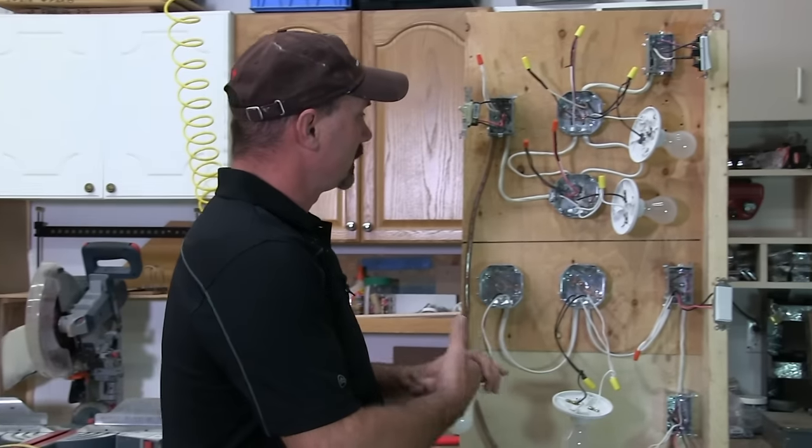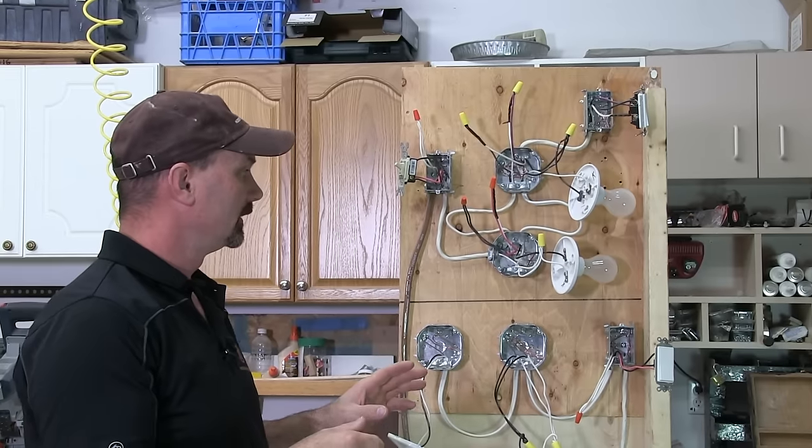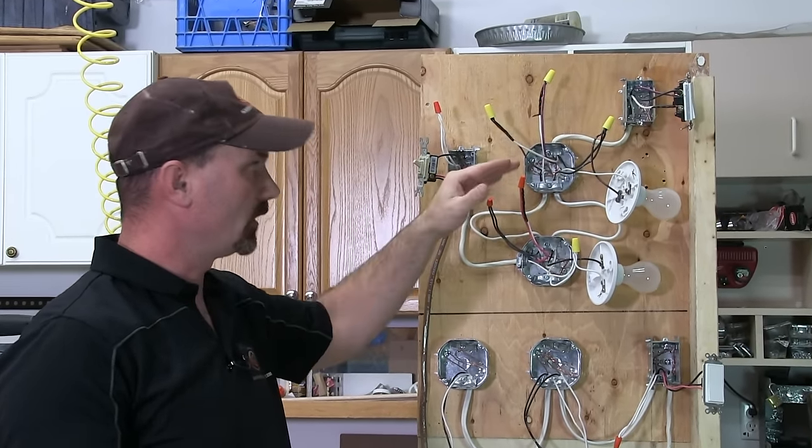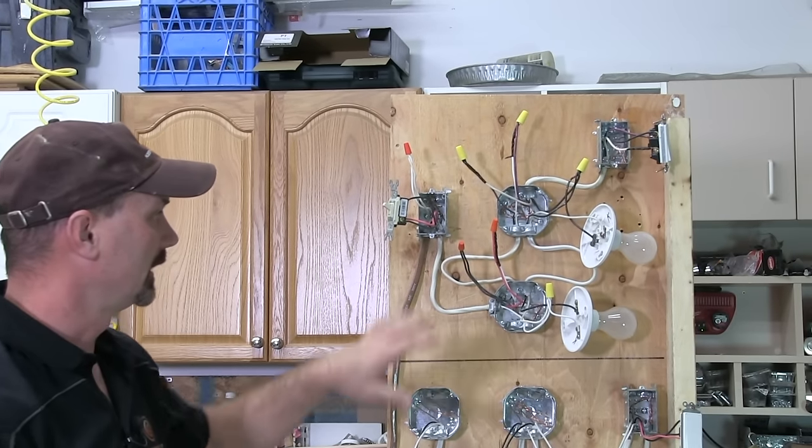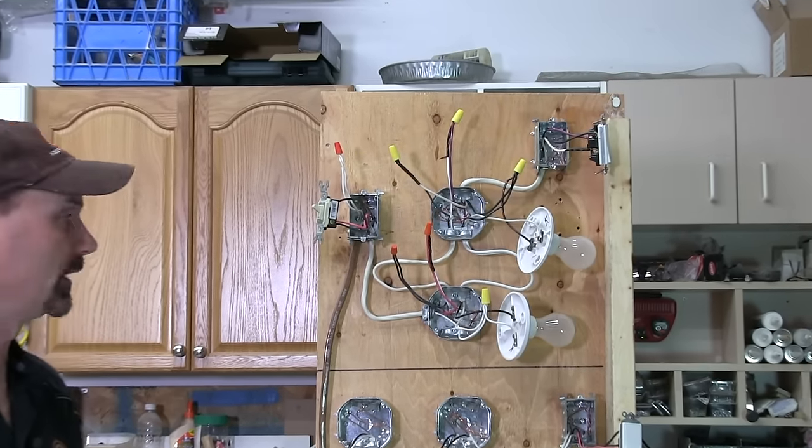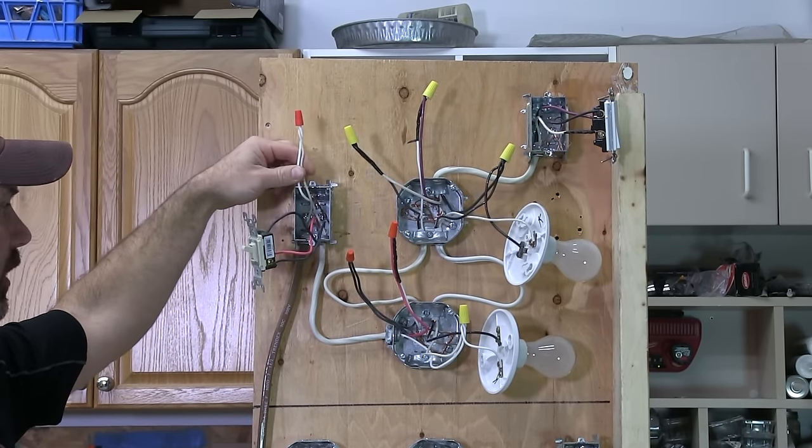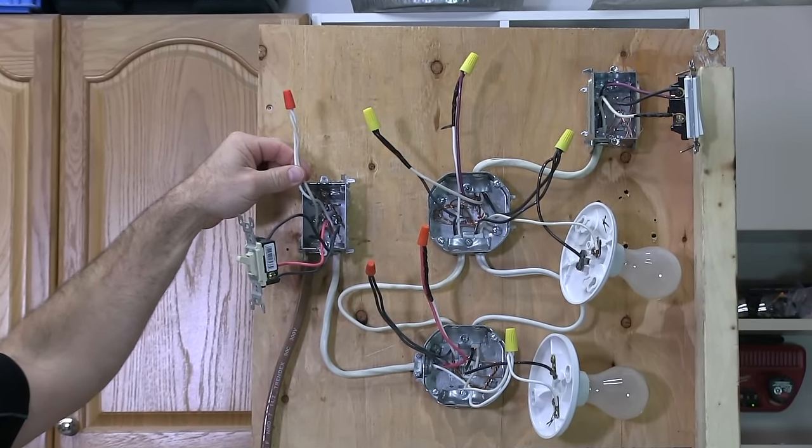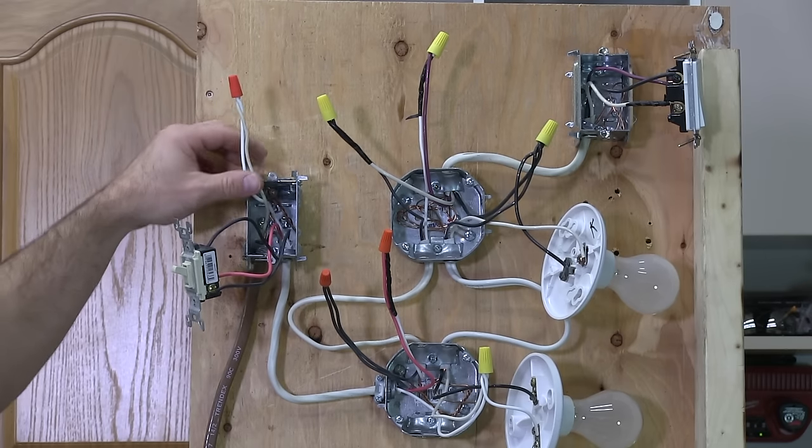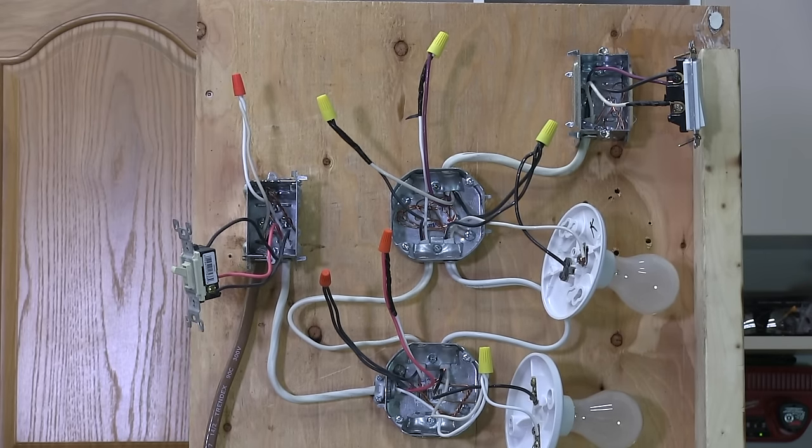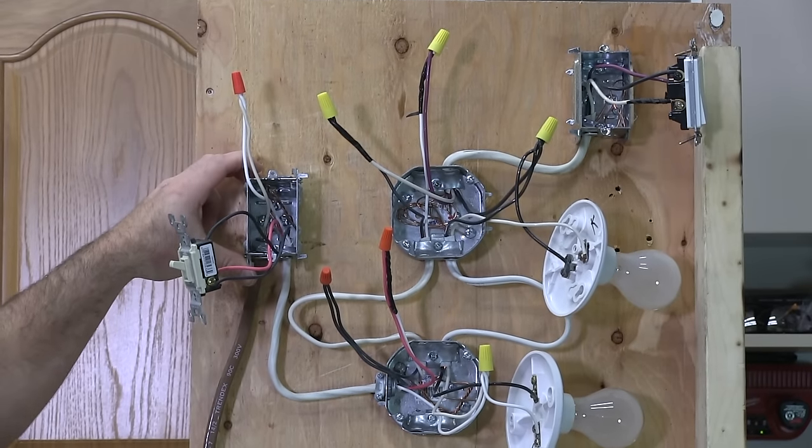Let's say now that for whatever reason it's easier in your situation to have the power comes into the first switch, goes through all the lights, and then terminates at the final switch. That's another fairly common situation, and that's what our upper section from this black line up is going to deal with. Again, we've got a neutral wire at at least one of our switch box locations. That is so if we have to hook a device down the road or somebody wants to change from a switch to something else, they can actually have a neutral wire available here. That's just there for future use at this point.